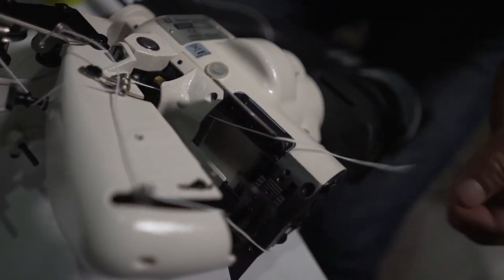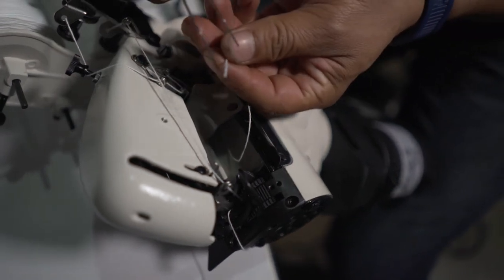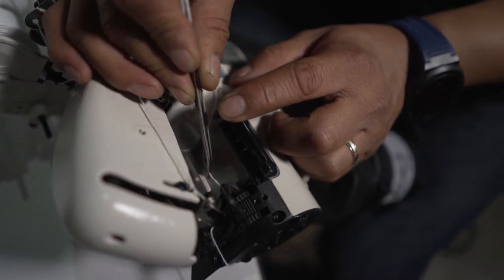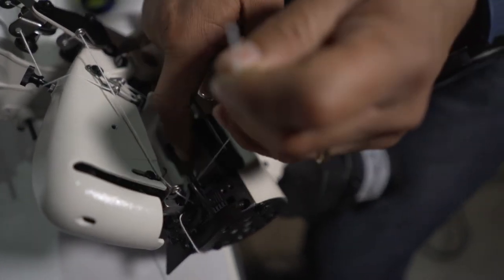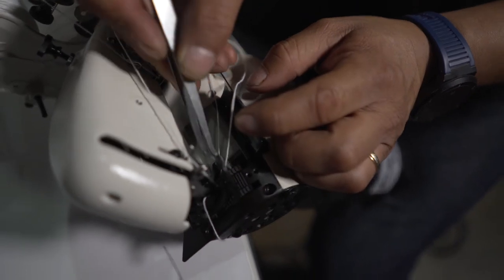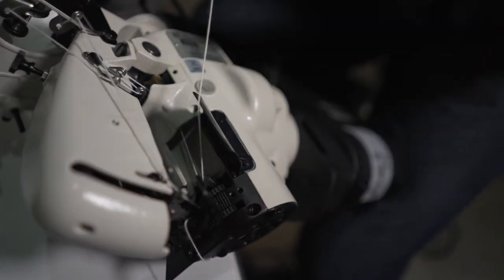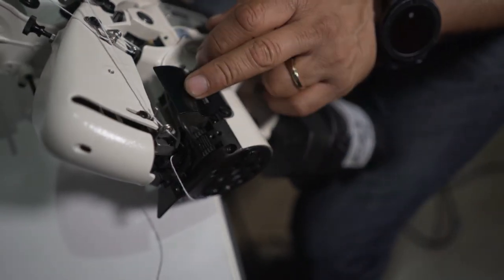After that, I'm gonna move the looper all the way to the right. So now I thread the looper over here. There's a hole over there. You see that? I put it like that. One more over there. It has two holes, the looper. So I'm gonna show how you have to do this one. I'm gonna have a physical looper in my hand, just a looper, to show you how it goes.